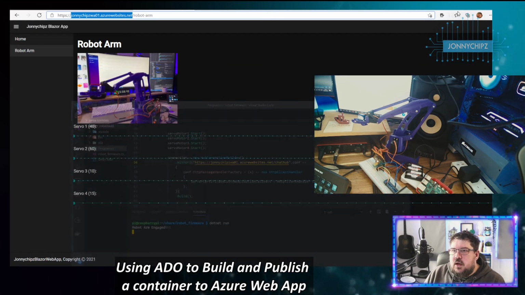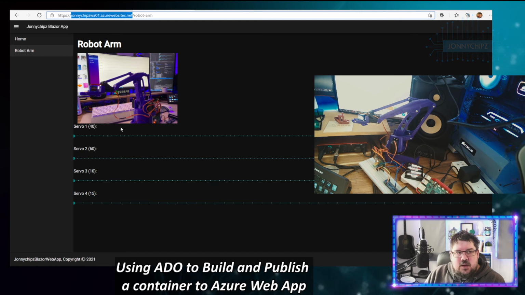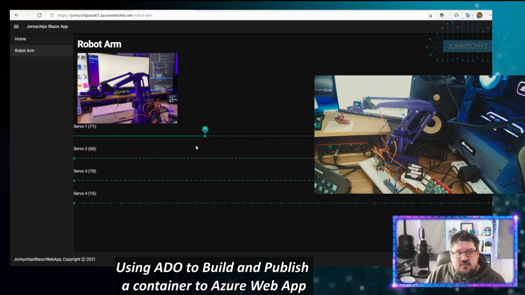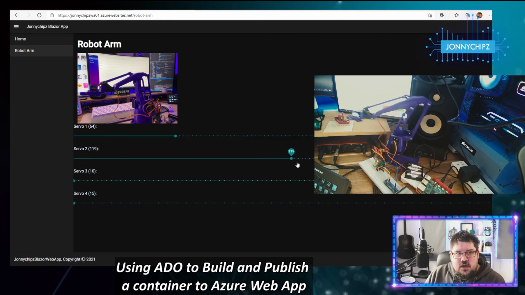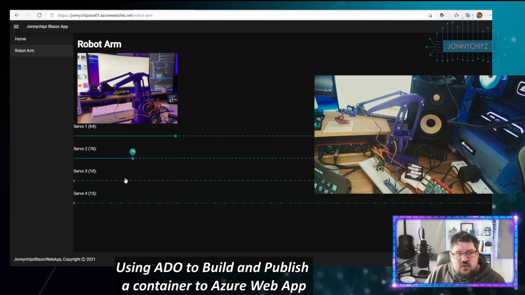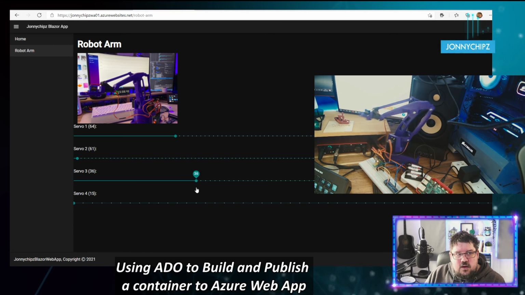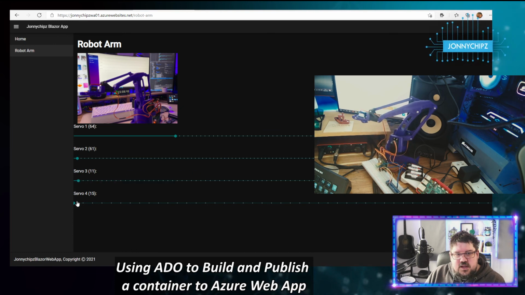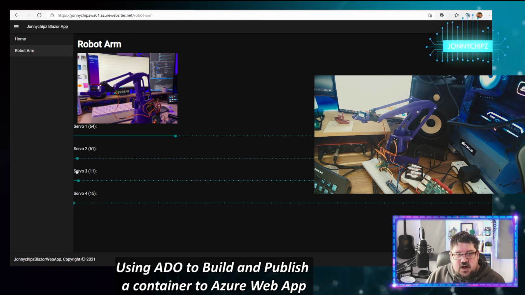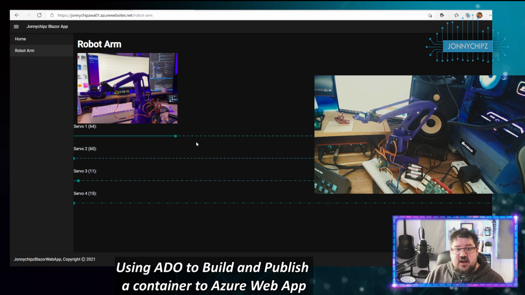So if I go back to my little control, let's just see, moment of truth. There we go. So now what's going on is that's obviously the servo motor that moves the arm up and down. This one in and out, you can see that it controls the arm that way. This one controls the revolution, and then this little arm controls the claws. So there we go. I mean, this is pretty funky.